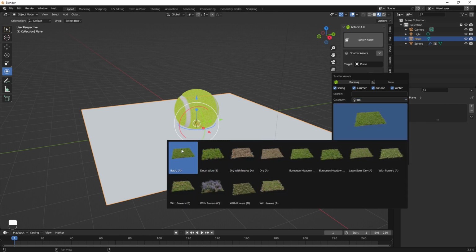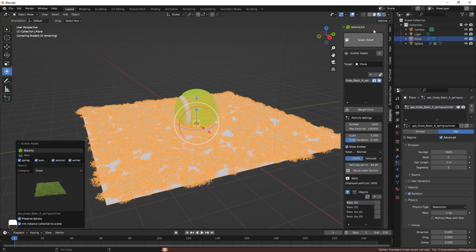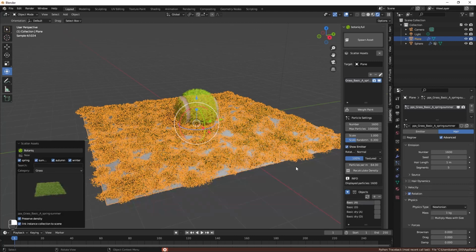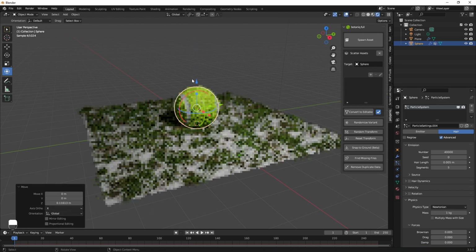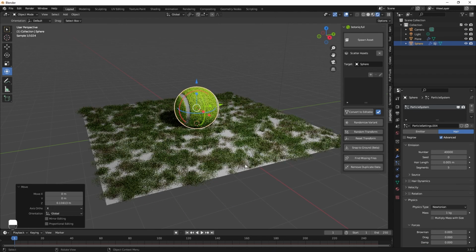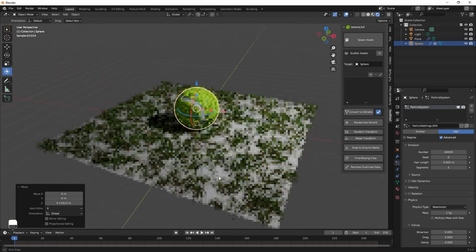A bit weird. It's probably going to kill the machine, but there we go. The grass is looking a bit sparse, but my machine's just slowed down, so I'm not going to do any more than that.